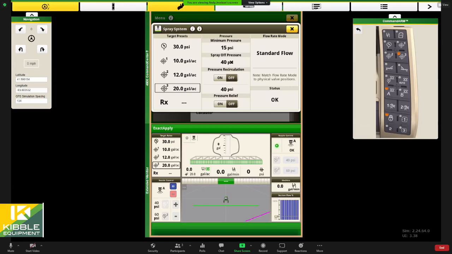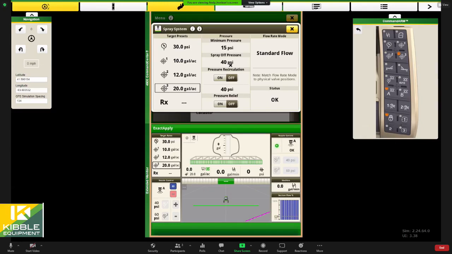It's the pressure that's going to build when we just turn the pump on and we're not spraying. So even if we're turning around on the end of the field, when we've got our pump on and the master spray switch is not on, or there's no spray coming out of the boom, it's going to go to spray off pressure. I advise setting that pressure probably about 5 PSI above your average spray pressure. That way we have static pressure built into the sprayer boom.